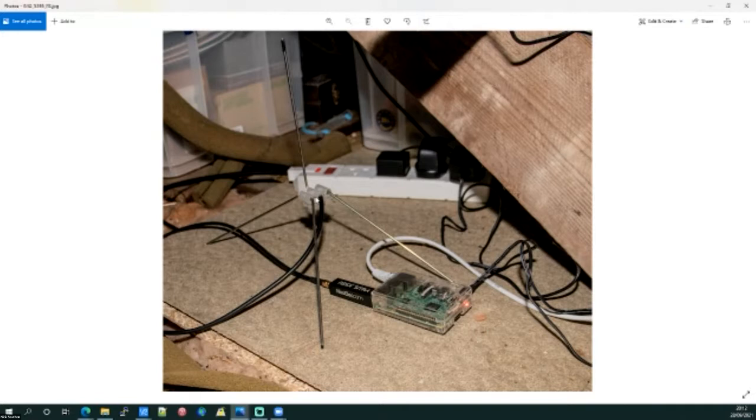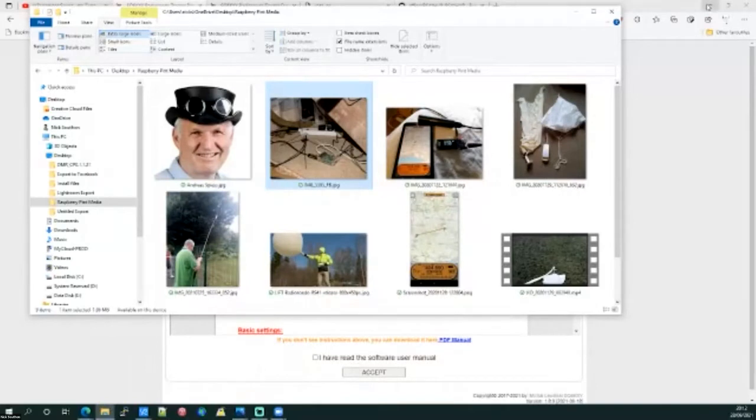So it's a very small aerial, and I was very, very surprised to discover that this small aerial and Raspberry Pi in my loft could potentially pick up these weather balloons about 200 kilometers. It's quite significant, but then they are very high up in the air, and they are line of sight. There's nothing between me and the weather balloons. So it makes the signal very good, very receivable.